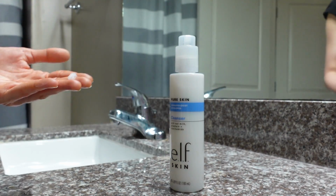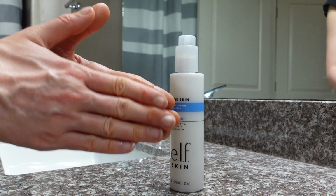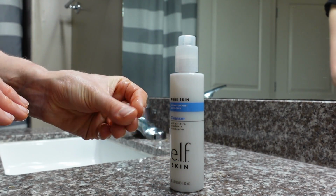I mean, it's like a lot of the creamy, non-foaming cleansers that are almost like a lotion consistency. That is how this is. It's good. But if you have makeup on or water-resistant sunscreen, I do suggest using an oil cleanser or a cleansing balm first to really help you remove that film of cosmetic residue. But otherwise, this is really good for just removing impurities and dirt from the surface of the skin from throughout the day. Very mild. It's gentle to use around the eyes to help take off your eye makeup.